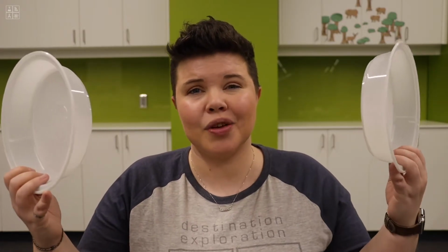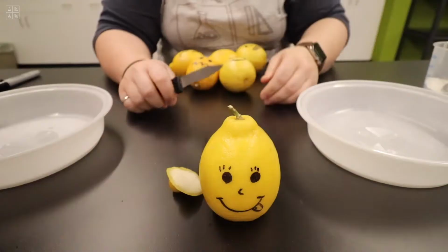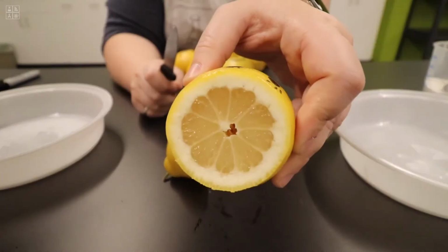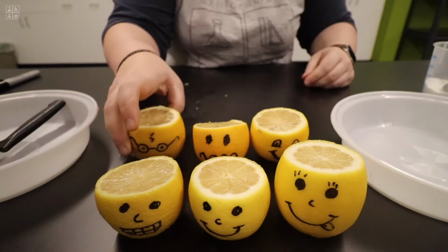So now that all your lemons have great personalities, we're going to prep them so that they're ready to become volcanoes. To do that, make sure that you've got a couple of bowls or plates to help minimize that mess. Then you can have an adult help you cut just a small slice off the bottom so that it can stand up straight. Cut a larger slice off the top so that we can see lots of the inside. You're going to do that for all of our lemons just like this.